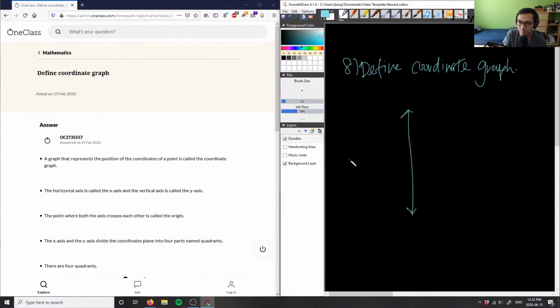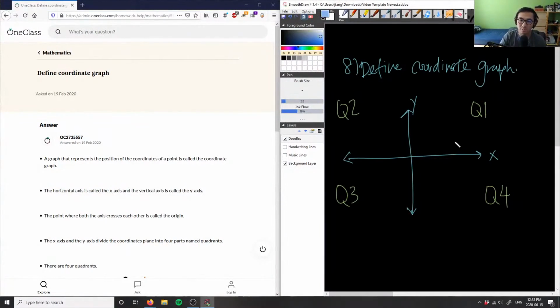So I'm going to have some type of x and some type of y, right? So this here is our x value, y-axis, and this here is going to be the coordinate graph. So in a coordinate graph, what do I know? Well, as you can see, I have 4 quadrants, right? We start from this upper right side, so we have quadrant 1. So I wrote, this is Q1, this is quadrant 2, this is quadrant 3, and this here is quadrant 4.